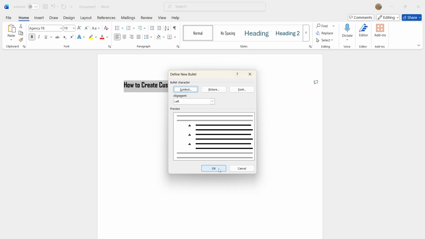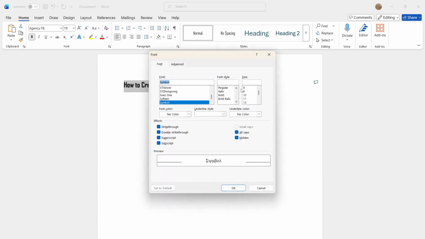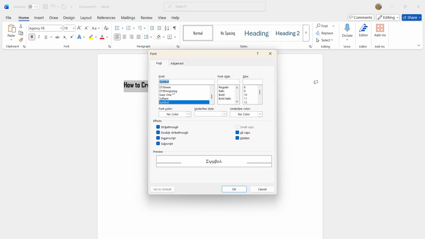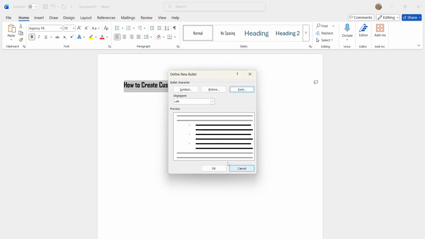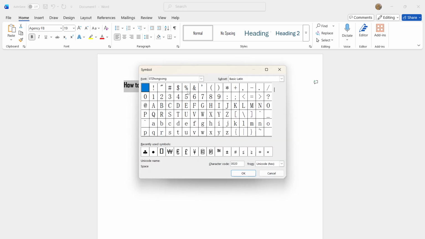If you're interested in using a different font character for your bullets, like something from the Wingdings, Webdings, or Symbol fonts, go ahead and click on the font option. Change the font style to one that's decorative. These fonts offer a range of unique symbols that aren't found in standard typefaces. Select a character that you find appealing and click OK to apply it. Even though there are multiple options, we'll focus on using a symbol bullet in this instance for its versatility and ease of use.